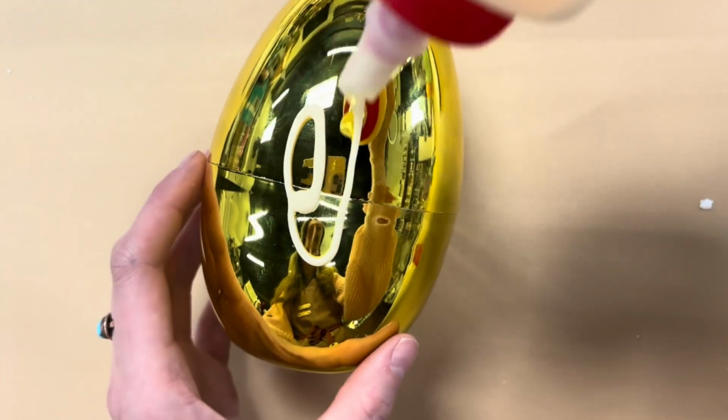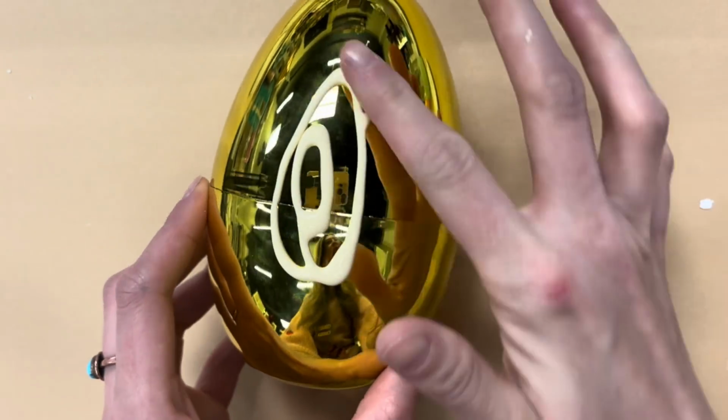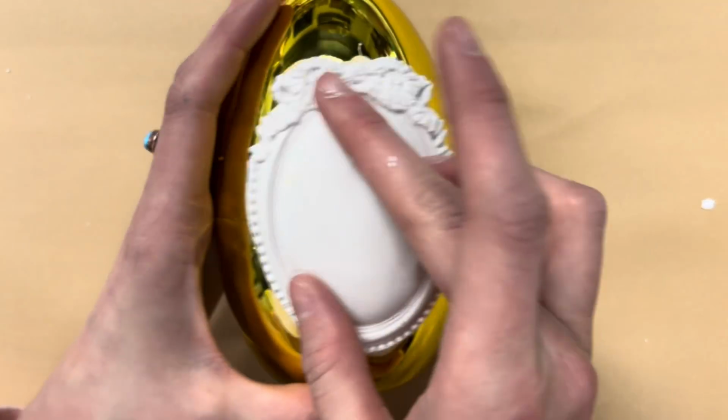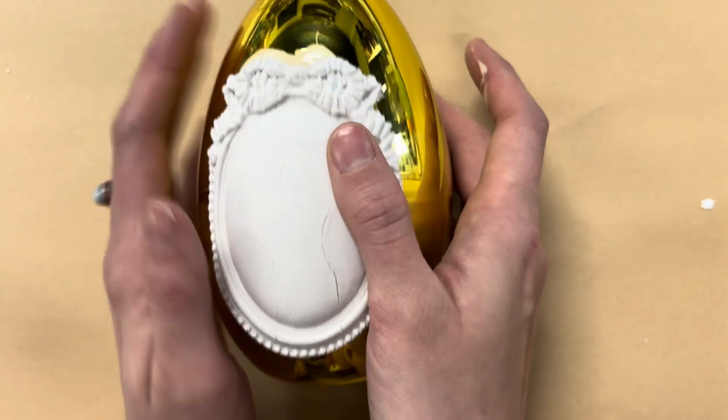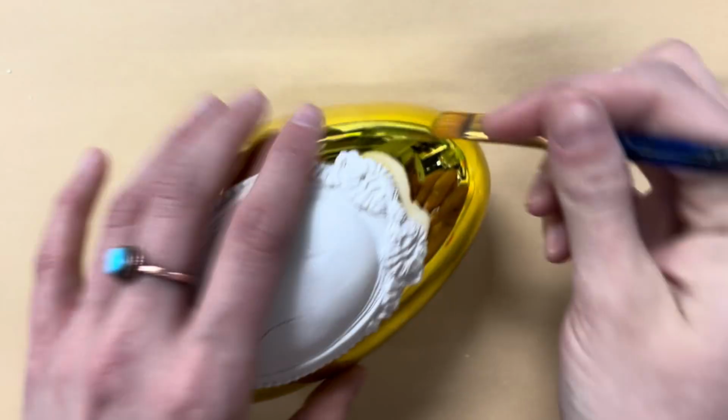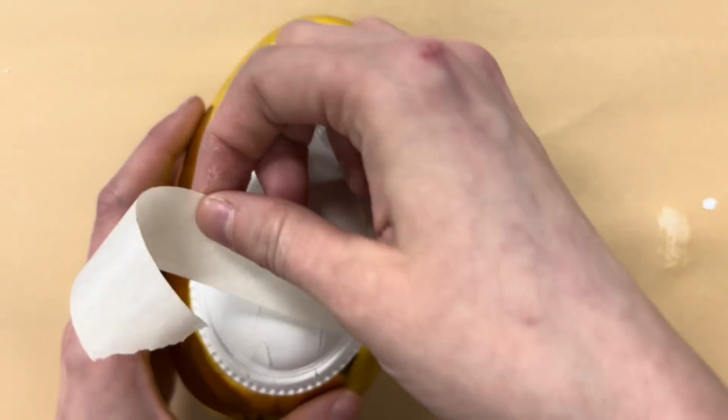So here I am using some Titebond glue to adhere that to my little egg. When I first placed this on, I didn't love where it was, so I just gently used my fingers to kind of slide it up, and then I'm also removing the excess glue.